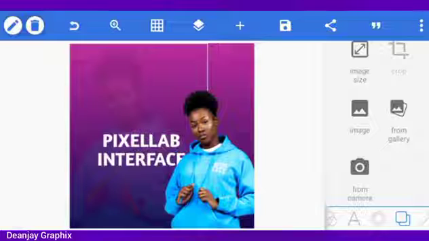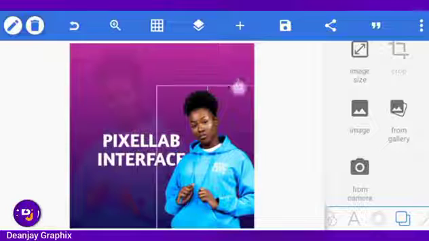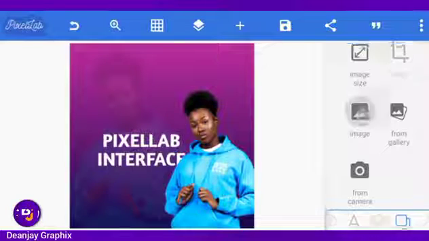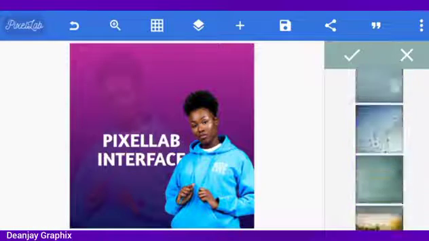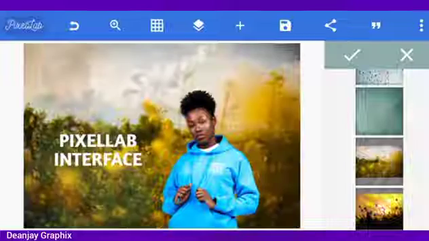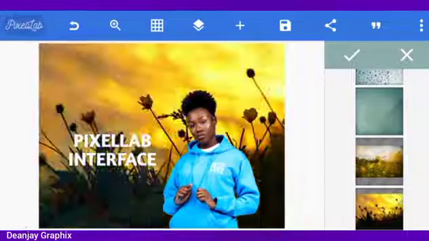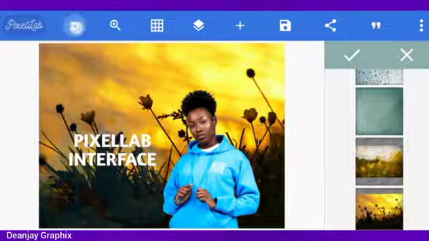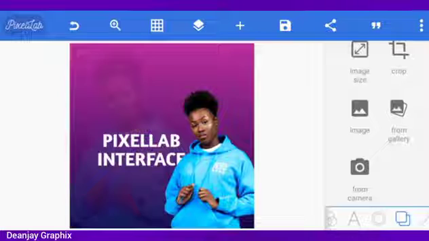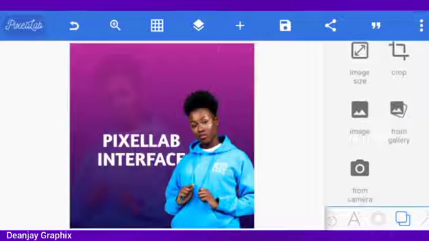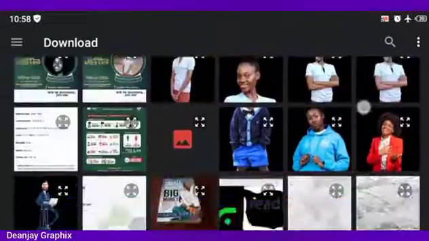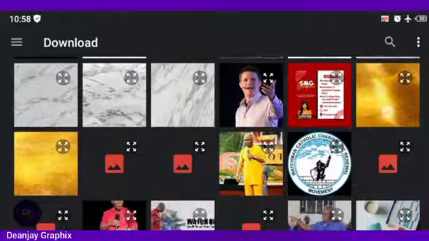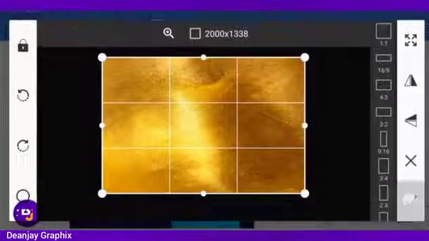Then when I want to change this very background to an image, these are the images that we have in Pixellab. You can see it's different. This is where you import the background from your gallery. So let's import a background from the gallery. Let's use this one.